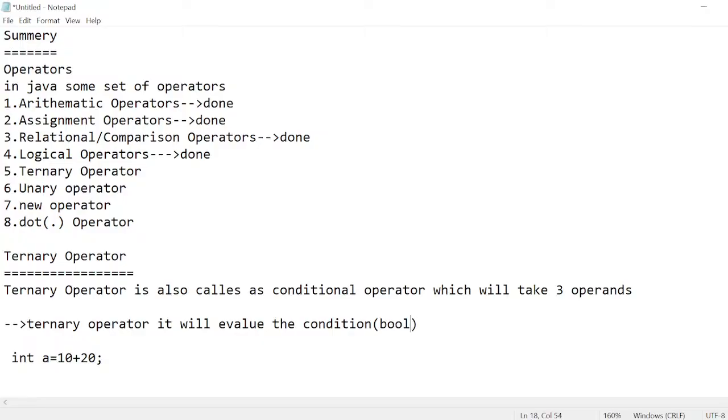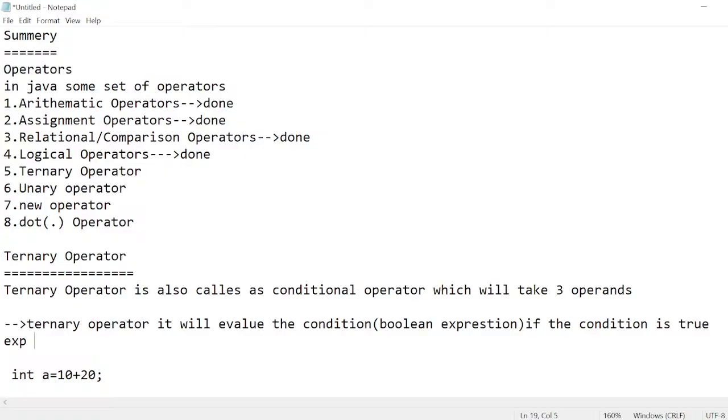This condition is also called a Boolean expression. If the condition is true, then expression 1 will be printed. If the condition is false, expression 2 will be printed.